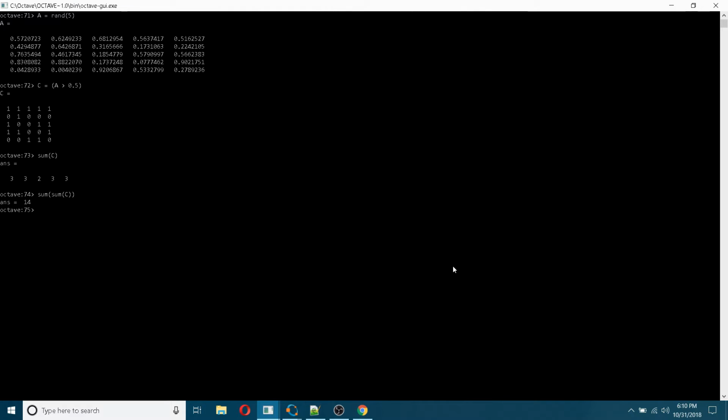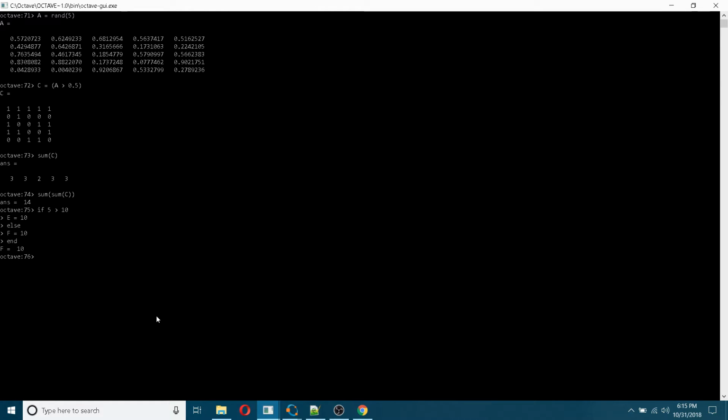Now we can compare values by using if statements. If 5 is greater than 10, you'll notice that we can write another line. We'll set, let's say, E equals 10, else we'll set F is equal to 10, and we press enter. So you see that F was set to 10. That's because 5 is not greater than 10, so the command inside the else was executed. Notice the end keyword used to specify that the if-else statement has ended.